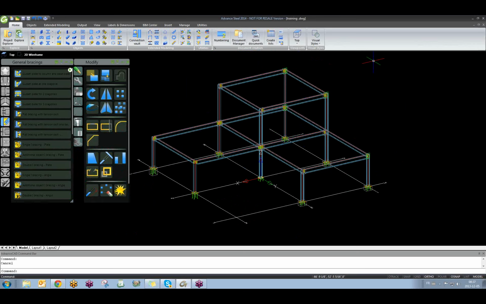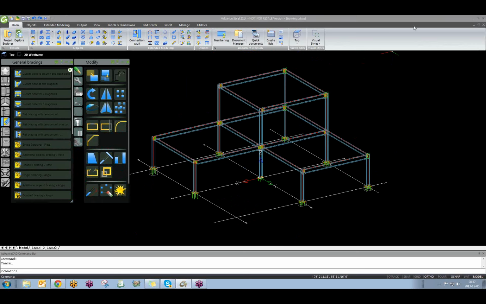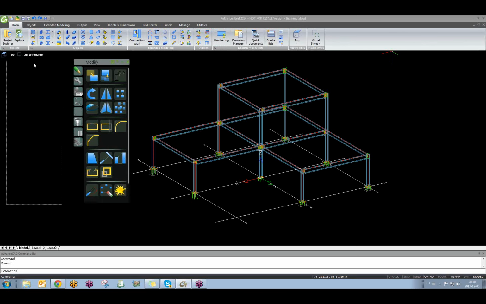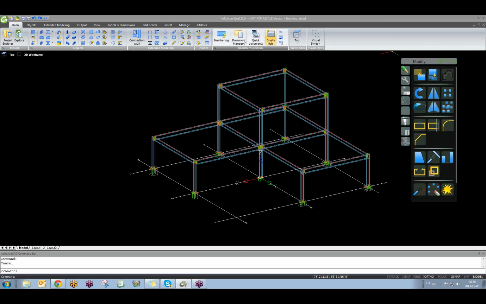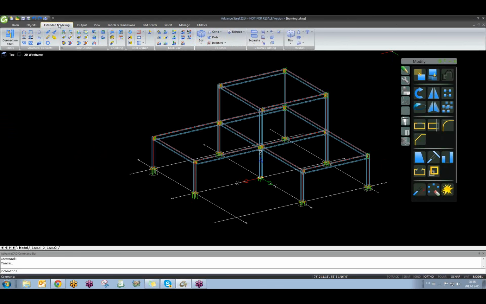Okay. Well, I'm going to start my review for today. What we saw yesterday, let me check on my side. We saw the connection vault. Mainly yesterday we saw this extended modeling tab. The first icon is the connection vault. On the extended modeling is every connection, clad in stairs, railings, spiral staircase.